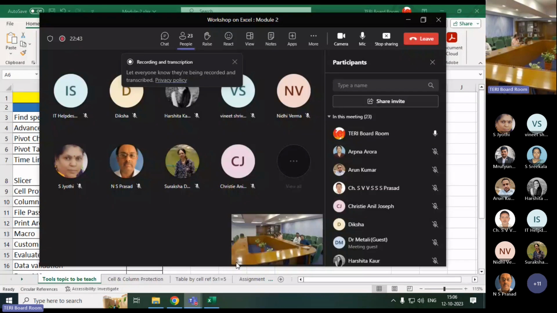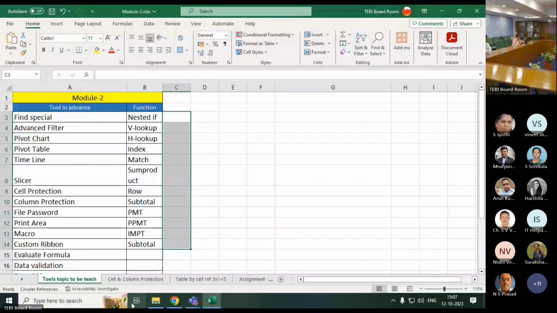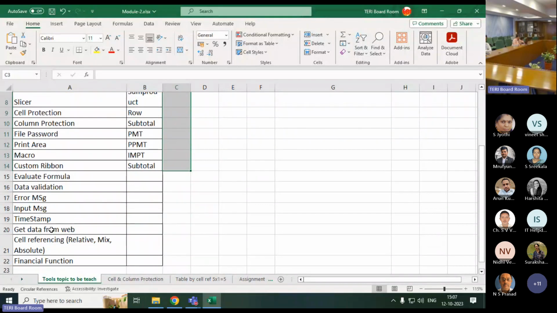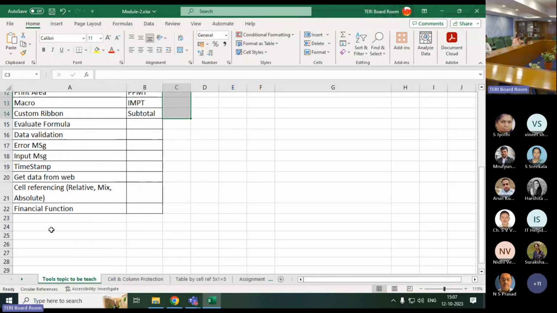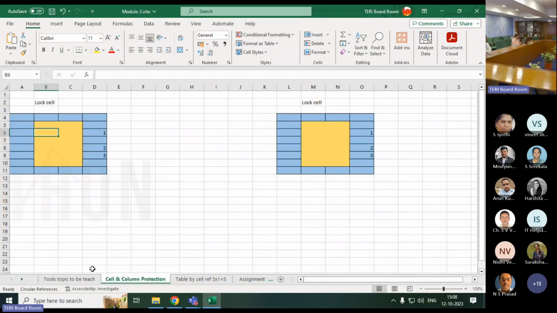All these things as tools we are going to cover today. And there are lots of functions also which we didn't cover in yesterday's class. Like nested if; before nested if, I'll just introduce the if condition, and the conditions or multiple conditions are there. One of the best conditions is the if condition. Then the lookup functions. The advanced lookup can be converted into index and match, sumproduct, row, subtotal. These are the functions which we are going to use today. That is why I'm asking if you have any question related to yesterday's class or yesterday's module, you can ask.